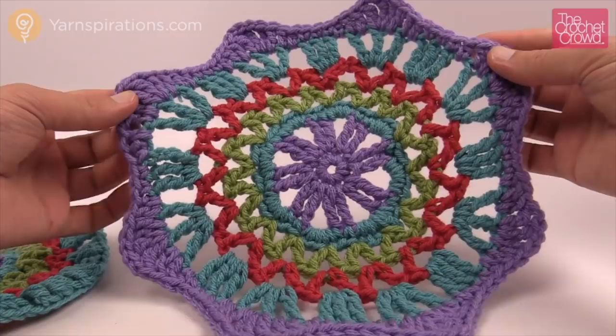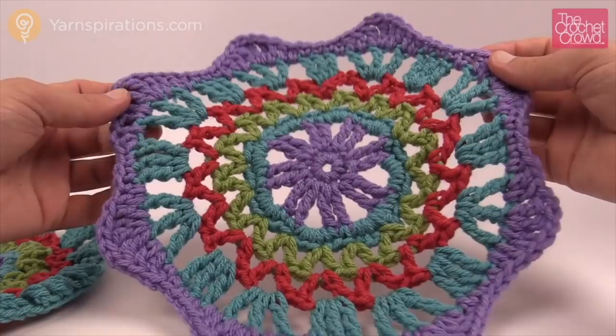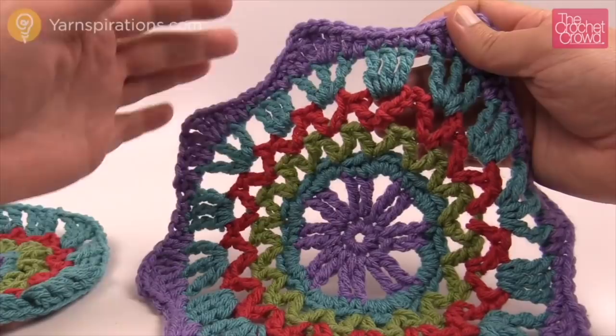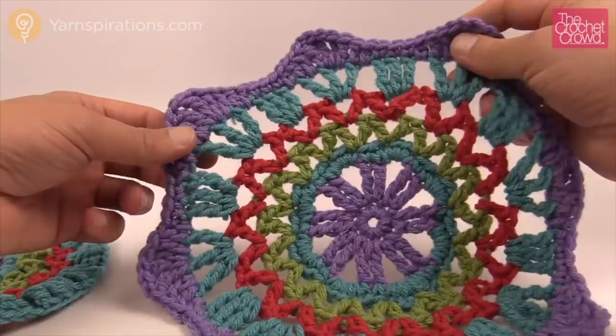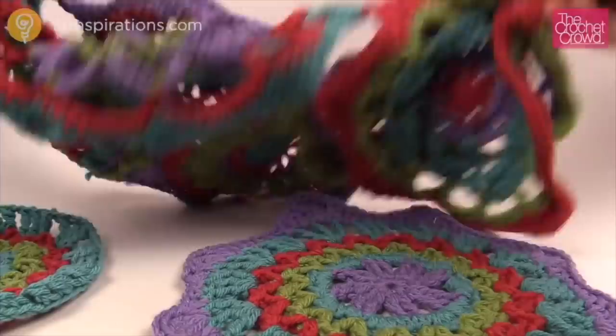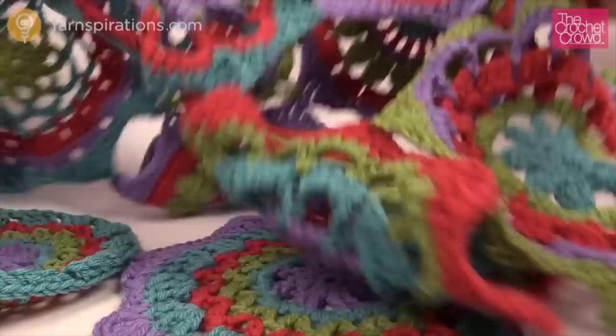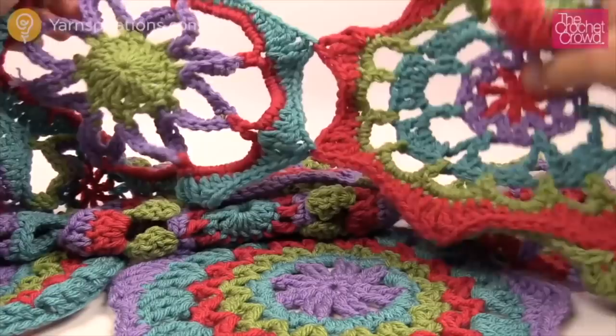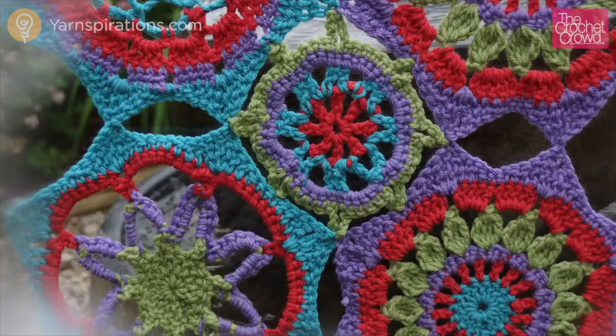So you can actually do this, and I'm going to show you ways to make this, but not all of the sides actually attach to each other. Sometimes this could actually be on the outside of the Afghan, so you will have this whole section right here completely on the outside, so it's not attaching to anything. Now when we attach the big large motifs together, they only attach to a neighbor in two spots. Okay, so here's a great example right here. You can see the two sides are coming together right there. Okay, and then the next ones are straight down from each other, just right there.